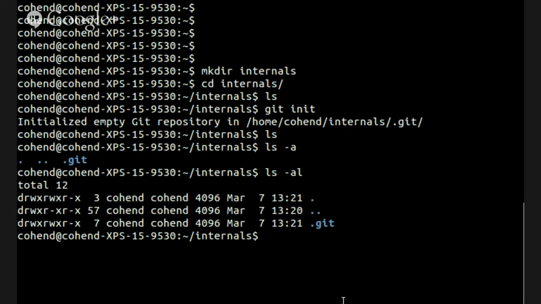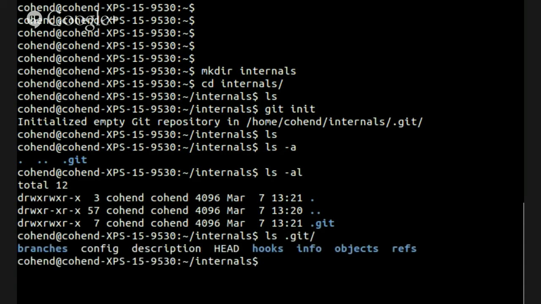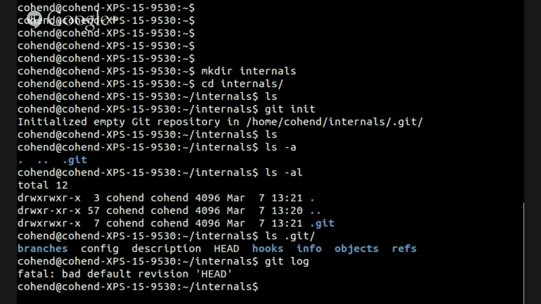And if you'll ls that directory and look at the internals, you'll see that there are a lot of data structures there. So there's something called branches, config, description, HEAD in all uppercase letters, hooks, info, objects, and refs. We're going to dig pretty deep today on HEAD, objects, and refs. Okay. Make sense? So in that repo, if I were to type a git log command, go ahead. What do you think you will see? Oh, well. You've done. Great.